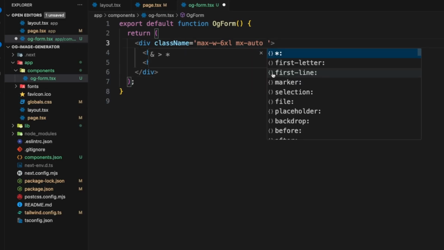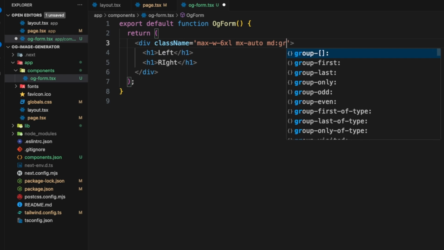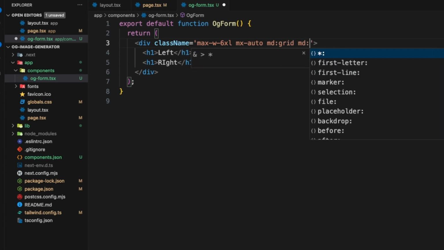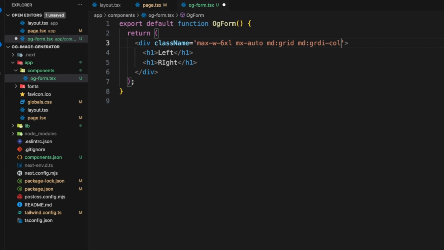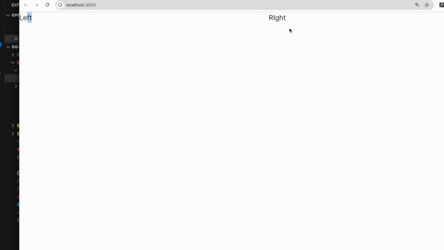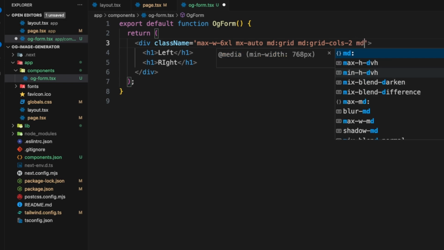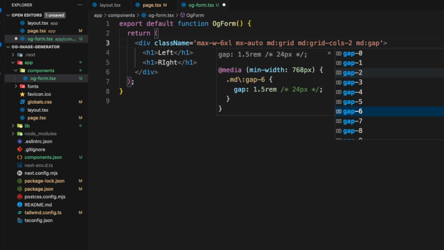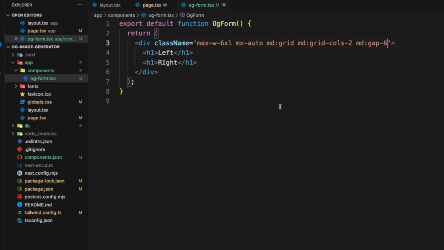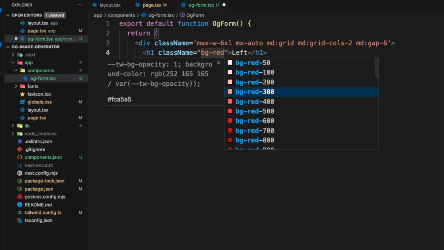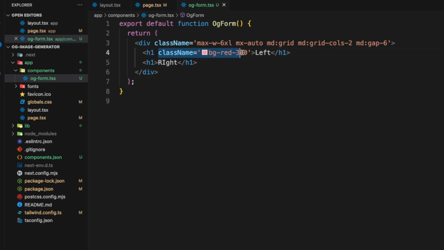So now I'm going to say for the medium and more, I'm going to add the grid. And then for the medium and more, I'm going to say the grid column, it should be two. Say grid column, I'm going to say 2 column like this, as you can see on the left and the right, super cool. And then here, I also want to add for the medium and more, the gap, I'm going to set that to 6. And yeah, I think we're done. And here we can say class name background. Right, this is how you basically create the layout on your Next.js application, because this is super useful.